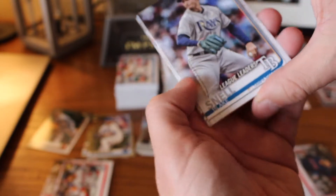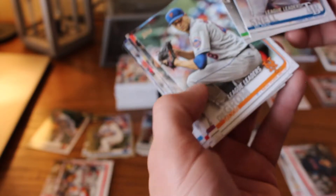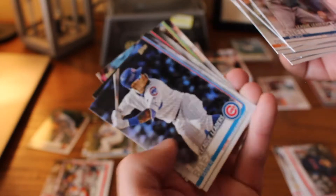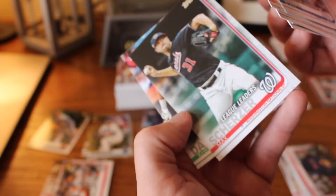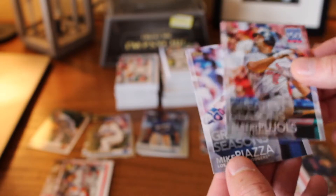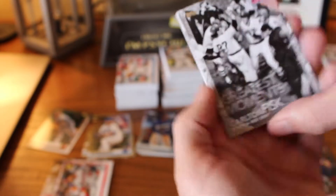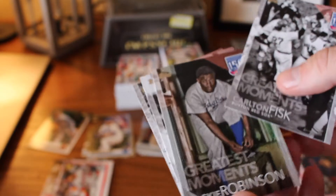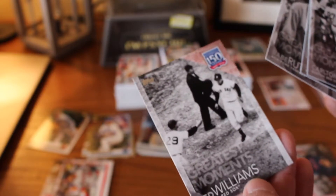These are cards that are just part of the base, not an insert, but League Leaders: Blake Snell, Chris Davis, Jacob DeGrom, Nolan Arenado, Christian Yelich, Mookie Betts, Javi Baez, Max Scherzer, and Chris Davis. Of course, this series is all about the anniversary — 150 years of organized baseball — so we're celebrating Greatest Seasons. Got one for Albert Pujols and one for Mike Piazza. For Greatest Moments, we have Carlton Fisk — that iconic down the right field foul line home run — Jackie Robinson, Babe Ruth, and Ted Williams.